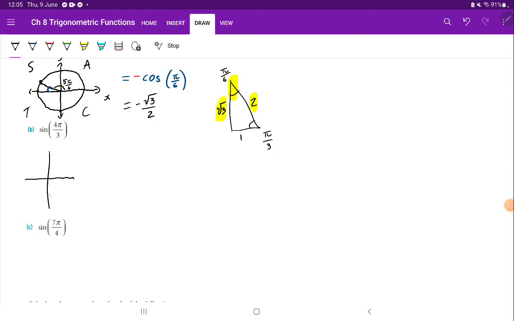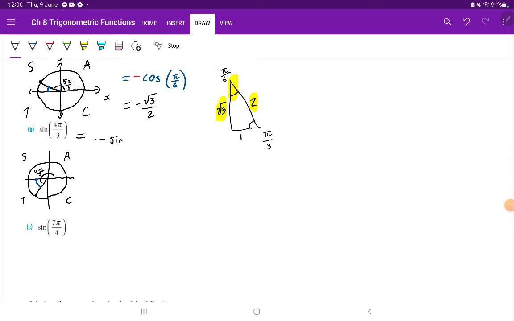So, draw in our unit circle. 4 pi on 3. Well, 4 thirds is actually more than 1. So it's actually going to be down in this quadrant down here. That's where the angle is going to be. 4 pi on 3. Where do we get the reference angle? Well, we always draw the reference angle towards the x-axis. Okay, so we need to work out what that angle is. All stations to central. We're in the tan quadrant, which means that this sine value is going to be negative. And how can we work out that blue angle? Well, it's going to be 4 pi on 3 minus pi.